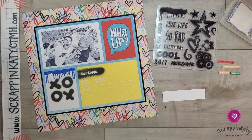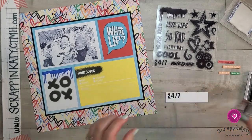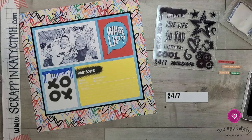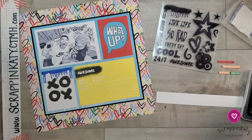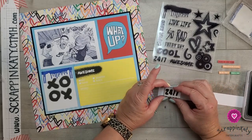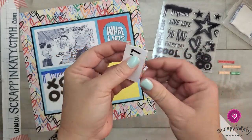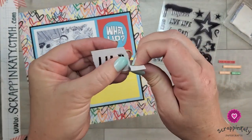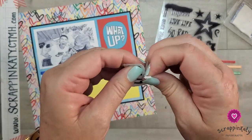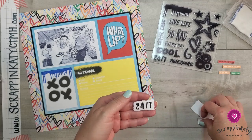So I definitely want '24/7' and I think I'm going to do them all in black ink. I'm leaving a little room over on the left just in case I want to cut it kind of like pennant style. I am going to re-stamp this because I think actually, instead of pennants, I am going to tear. So I'm going to stamp far enough from the left edge and far enough from the top and the bottom so it'll give me plenty of room to tear that cardstock. I've got that there — I'm just going to tear it. Since it's white daisy, it's not going to matter if I tear toward me or away from me. This will also allow me to add color to this so it's not just black and white by adding some inking around the edges.